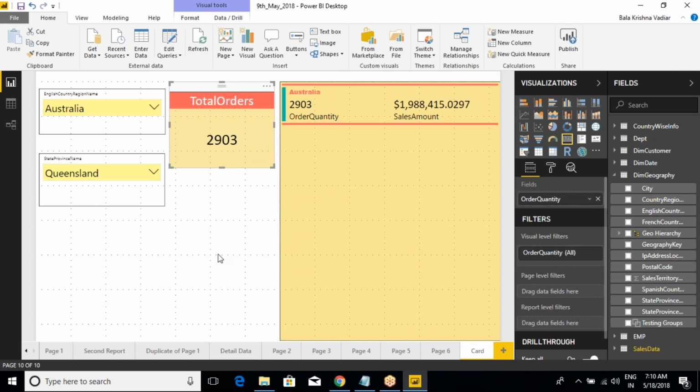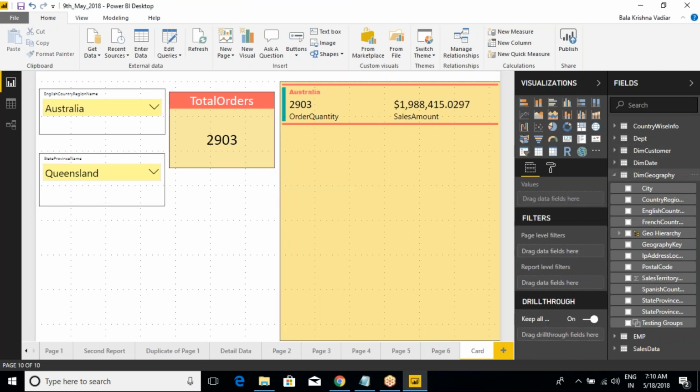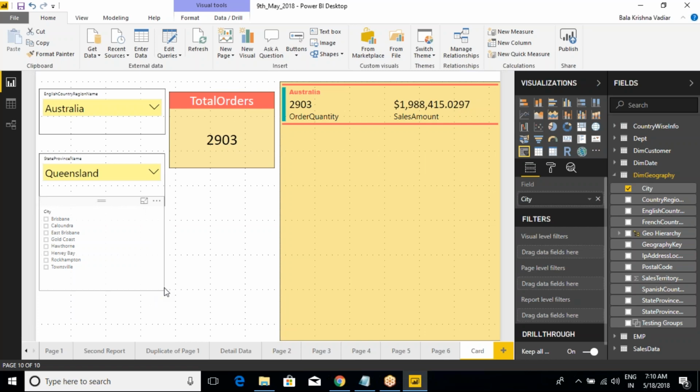Let's say I would like to go to one more granularity, so I'm taking one more slicer for city, and I'm using the same format painter and applying it.